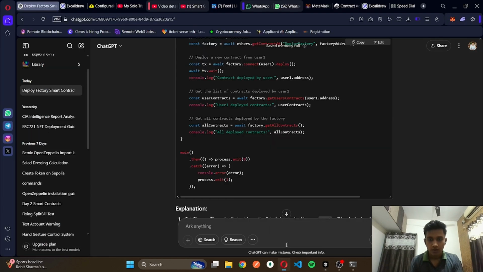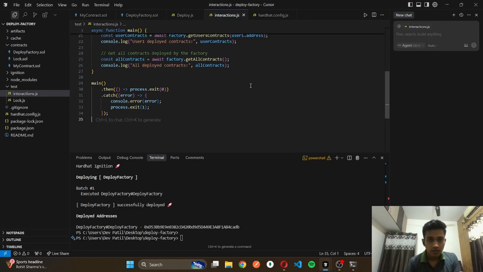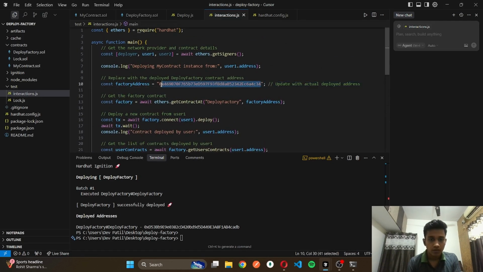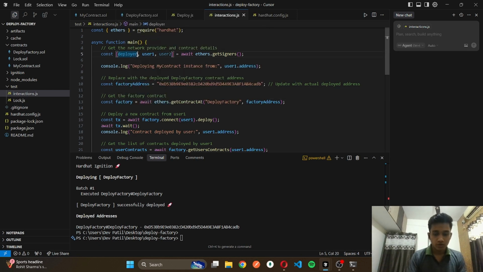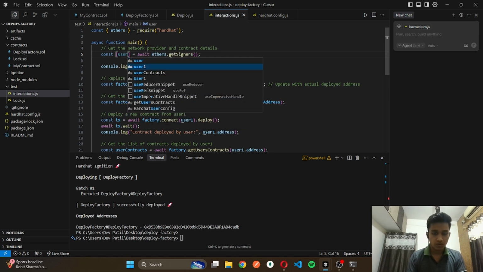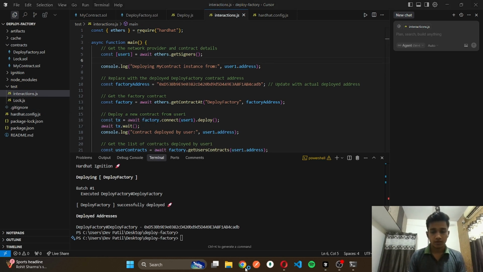Copy our contract's address and paste it over here. Okay. And over here also, I have to load the private key of my second wallet, right?